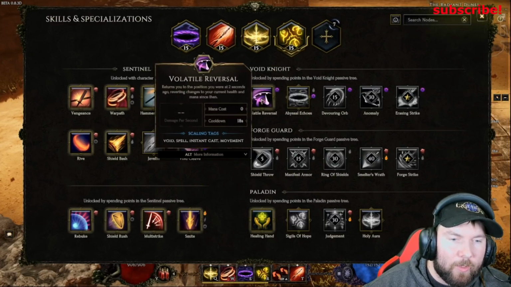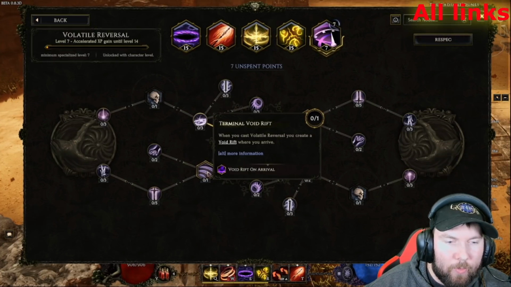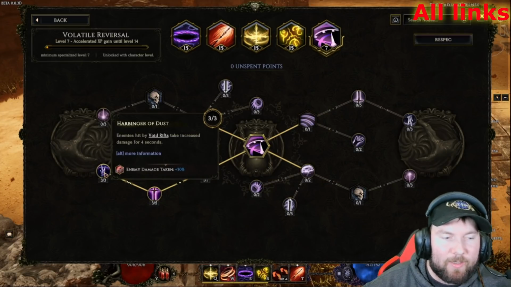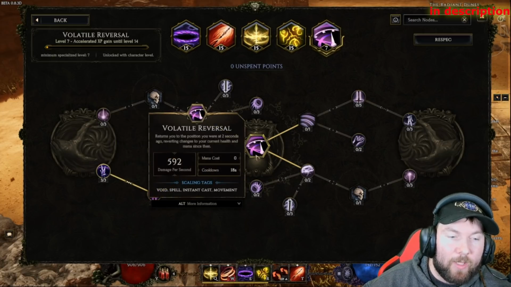For our 5th skill, we're going to go ahead and spec into Volatile Reversal. We're going to put 1 point into Terminal Void Rift, 3 points into Dark Expanse, and then 3 points into Harbinger of Dust. And this is going to make enemies take 30% more damage when we hit them with a Time Rift out of Volatile Reversal.